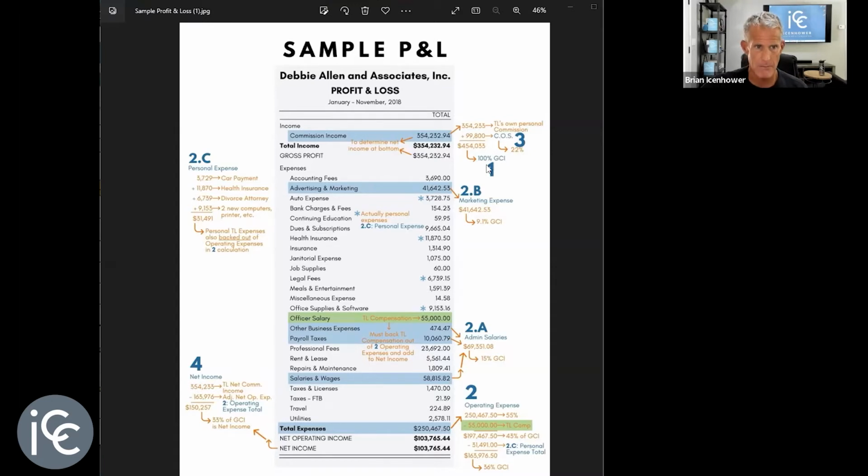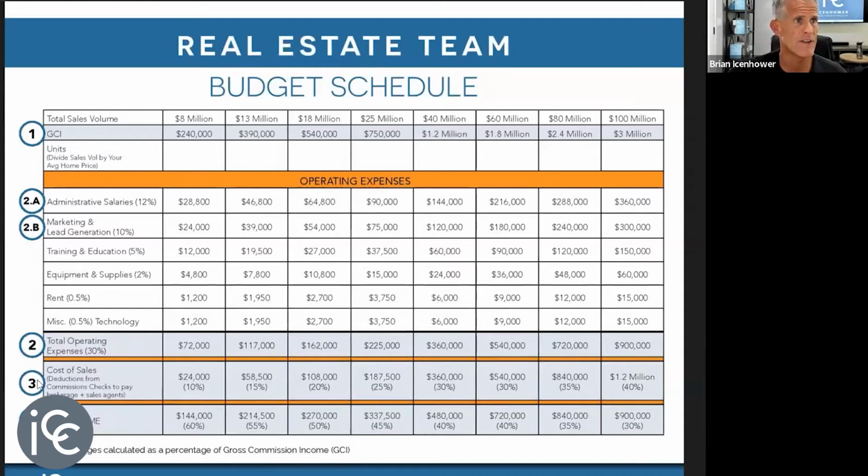Now I've got my number one, my GCI number of 100%, because I found out the total amount of all my gross commission checks over the course of the year. That's one of the few places you need to help out your accountant. And I'm going to show you all of the places. There's only really 3 of them. In the process, you actually found out number 3, your cost of sale number, right? Remember, your cost of sale number is one of the ones we need to figure out on your budget as well too. And you'll see the numbers nicely correspond.